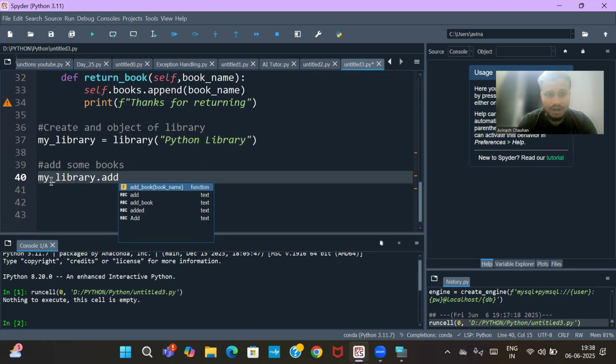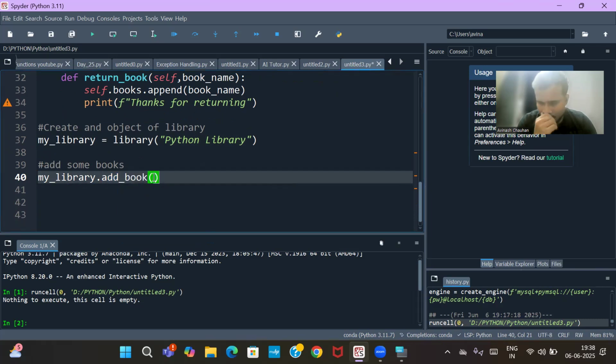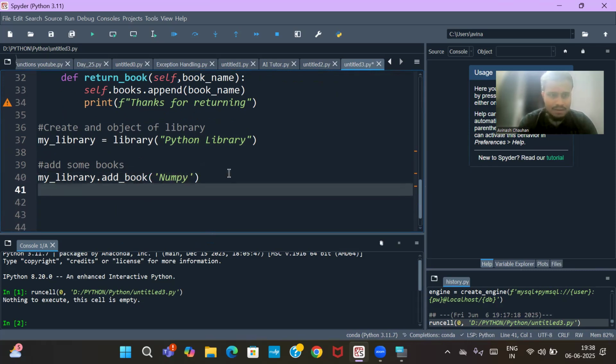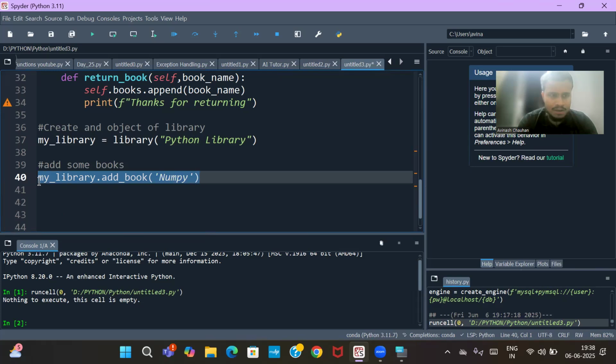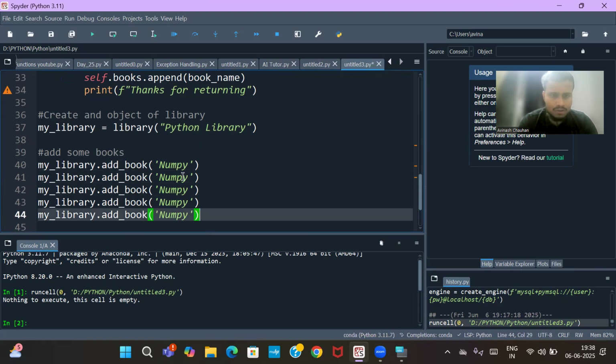I will call my function add book. And in the add book, for example, it's Python library, so I will write here NumPy. Then similarly, I will add a few more books. I will write here pandas.